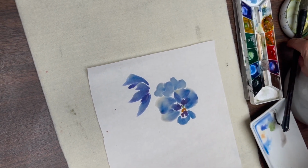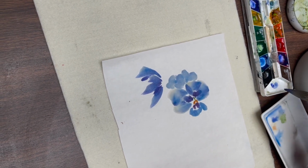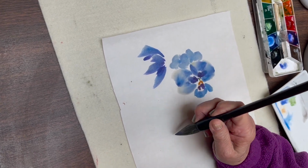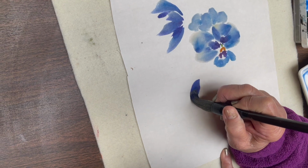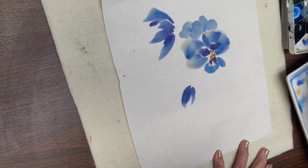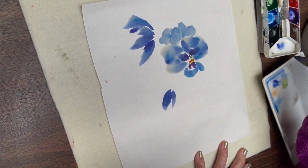Okay, so then on this, I'm doing a flower bud on lower part. And then the center, I dip a little bit carmine to make it darker.